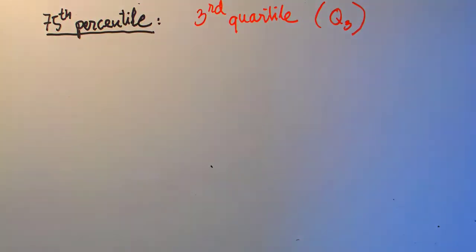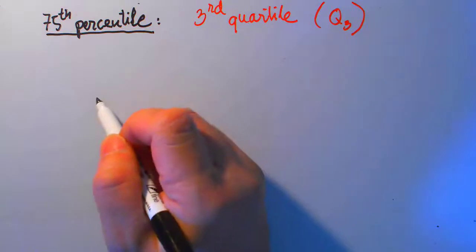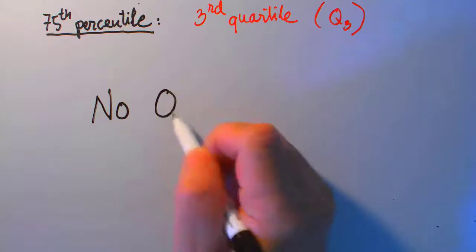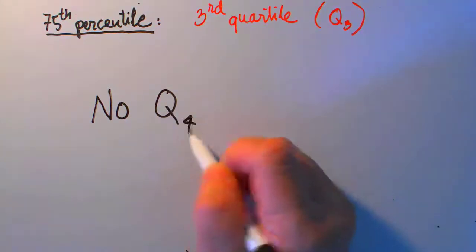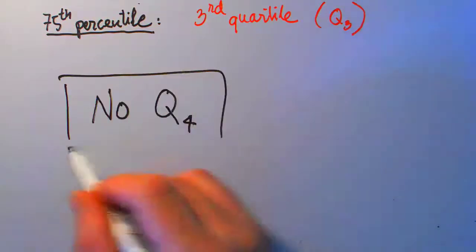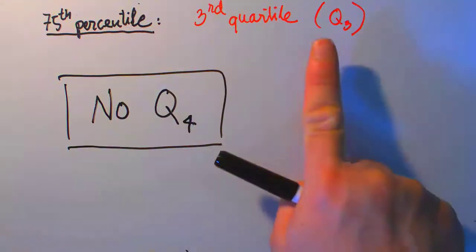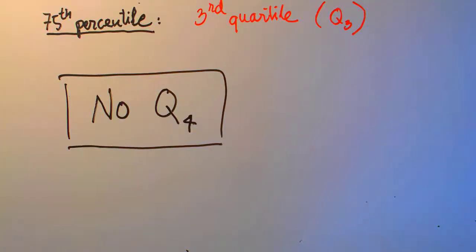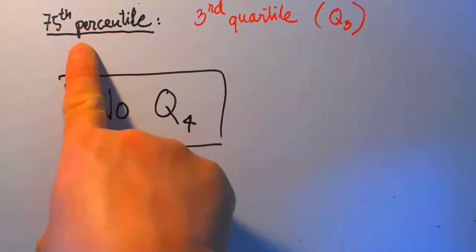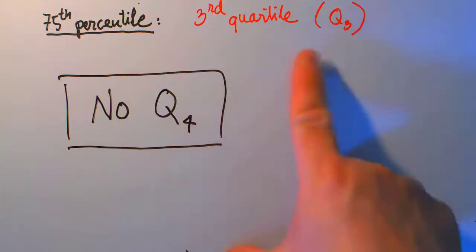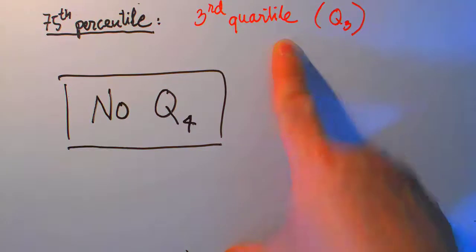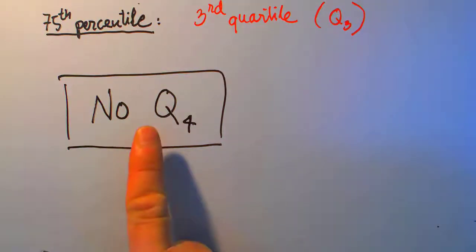Now, there's a little further impact here: think about Q4. We don't need to have a Q4, so I can legally tell everybody, no Q4. Think about what happens after the Q3 location. After Q3, after the cutting value being the 75th percentile, what we have is the remaining 25% of data above that cut. For that reason, we don't need to have a Q4 value.